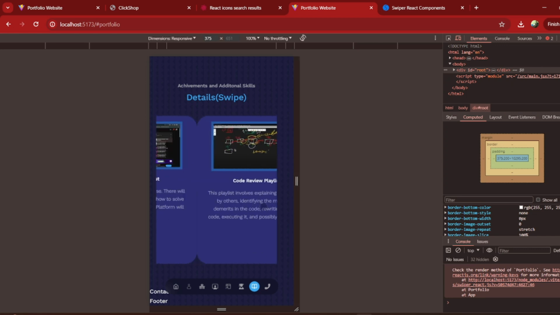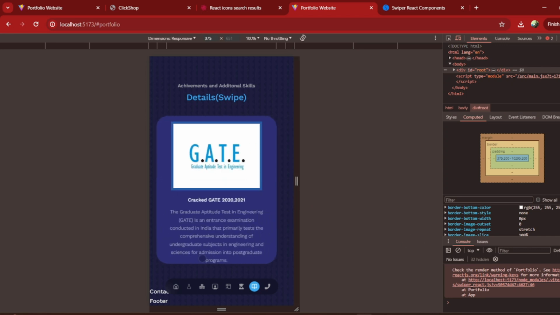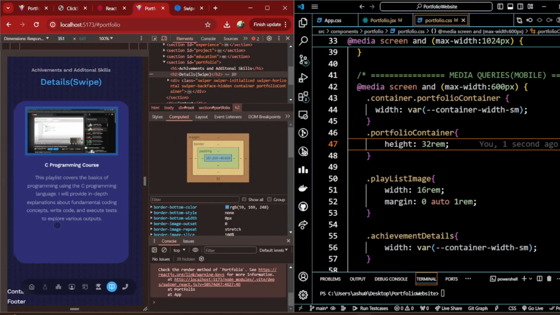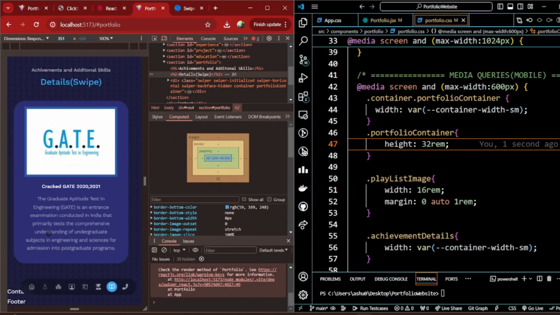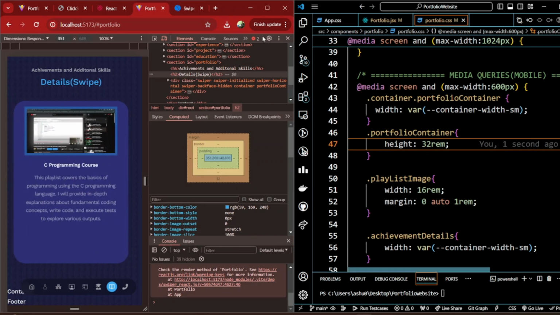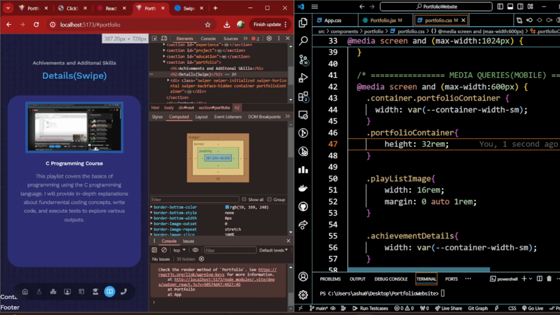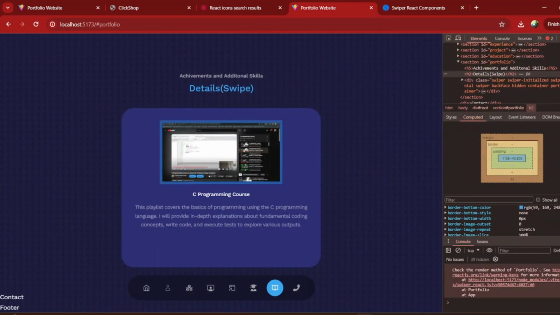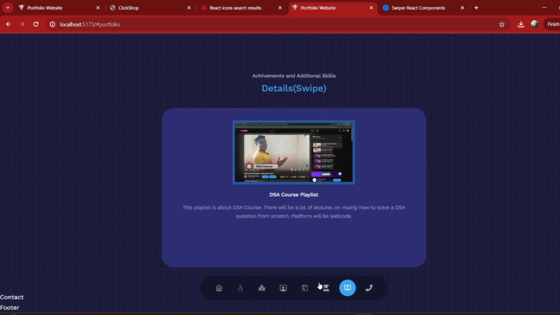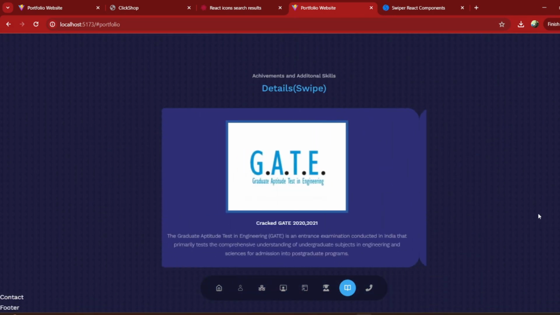Perfect. Great. Why is not coming that dot? Let me see. Let me refactor it. Okay, now it's cool. So why is not coming? I'm not able to figure out. Maybe I will debug it later. Okay. So we finish with almost this. Okay, we don't need this. Let me show you the project. So we're done with this text section, education section, and we're done with this. I will work on this.